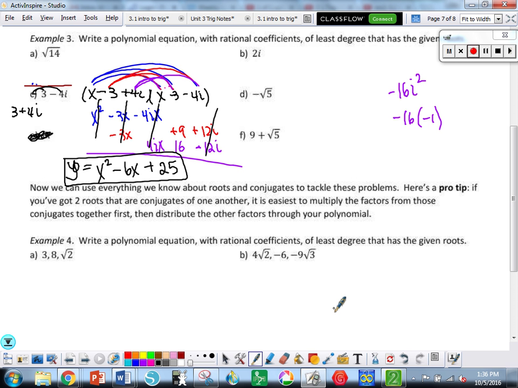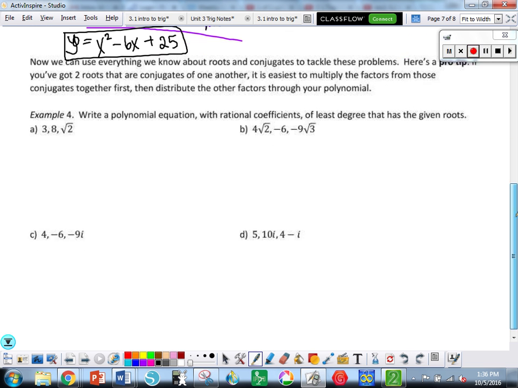Okay. Now we can use everything we know about roots, so we're going to put those things together. You will have probably 25 minutes to work on your homework. This is all we're doing today, so it's not like there's 17 things to do today. This is it, for about 25 minutes to get enough of these done. Yes, I told you it's miserable. Preaching to the choir here.